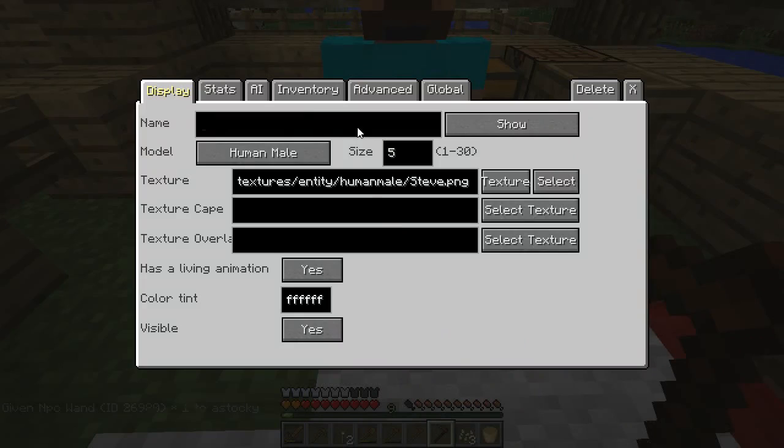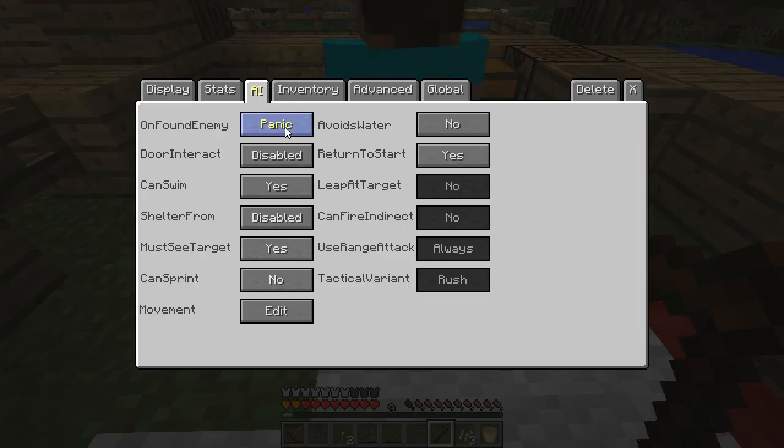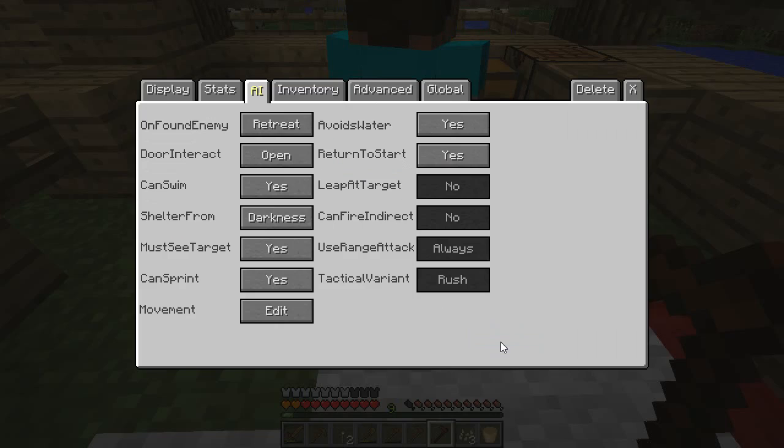I shouldn't have tweaked the name. Will he respawn? Yes. Immunify? No. Burn in the sun? No. Can drown? Yes. If he finds an enemy, he's got to retreat. He can open doors. Can swim? Avoid water? Yes. Return to start point. Shelter from darkness. Can sprint, yes. Movement, he's going to wander around within a 10 block range.